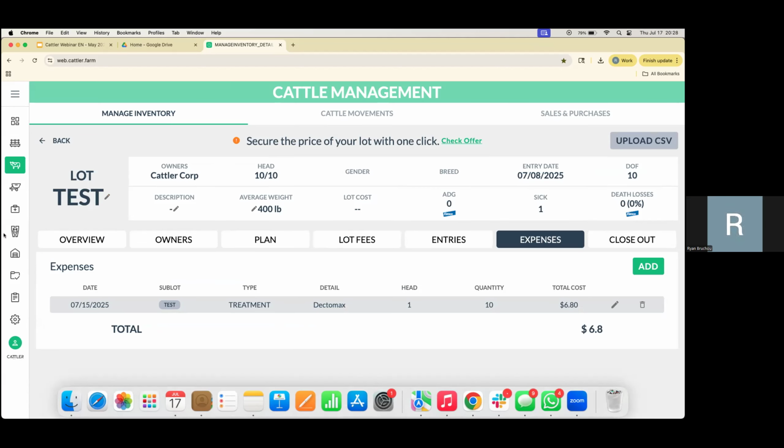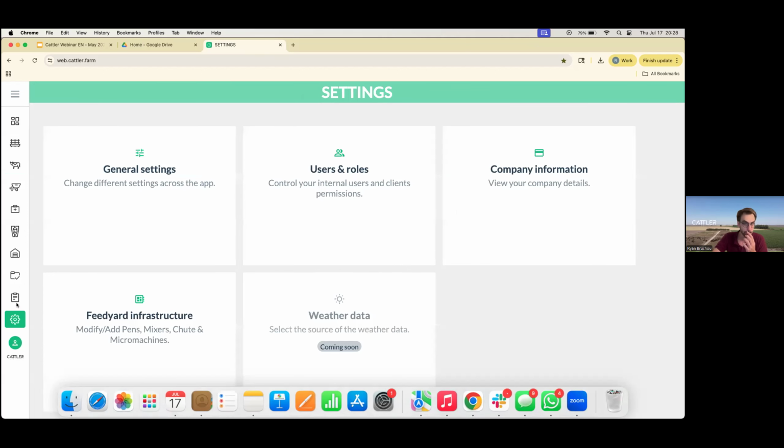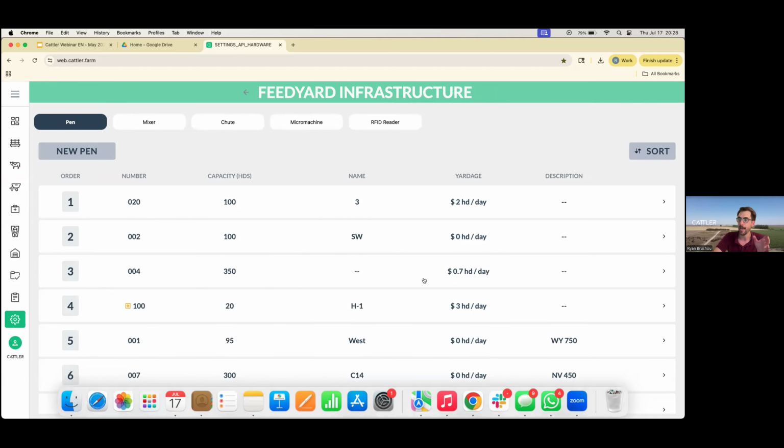Yeah, I think that's something that, if I'm not mistaken, is on the docket, because I know we've talked about it. Now that we have the yardage per pen, we would also be able to add a cost to the pen as well. So being able to do this, we will be able to unlock that as well. That's a good point. I know that it's coming down the pipeline. Okay. No, all that stuff you showed looked awesome, and that's just what made me think of it. You bet, Ryan.